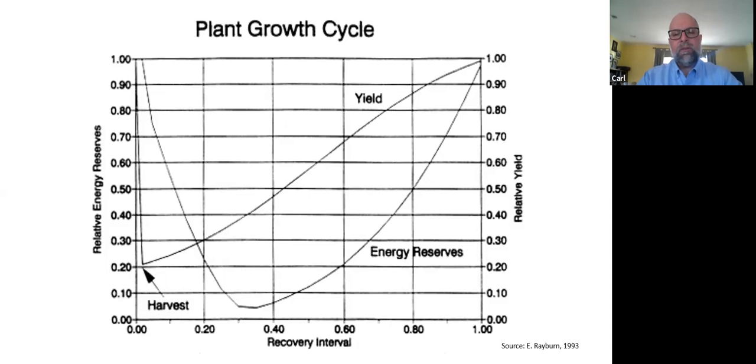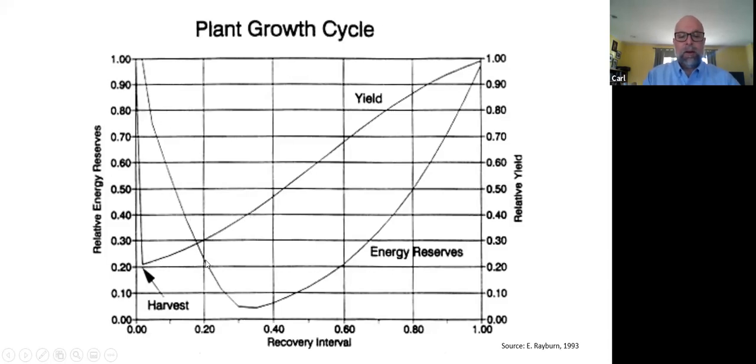Photosynthesis decreases with leaf area. And there's a relationship between the amount of carbohydrates that are in reserve and the growth that takes place after harvest. On this graph, this line here is going to be plant dry matter accumulation. So here you go from 100% yield, you remove 80% of the material with harvest, and then over time that dry matter starts to accumulate.